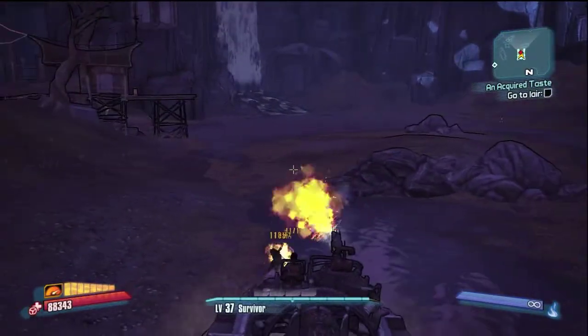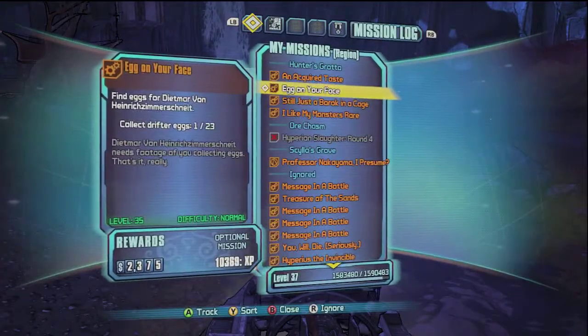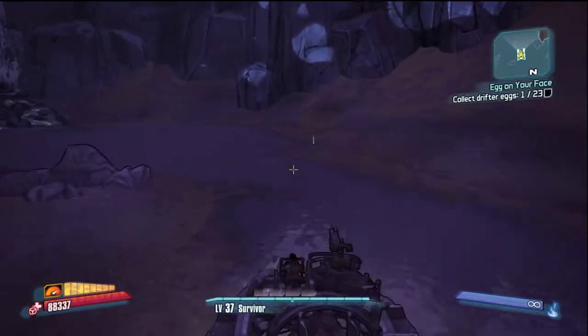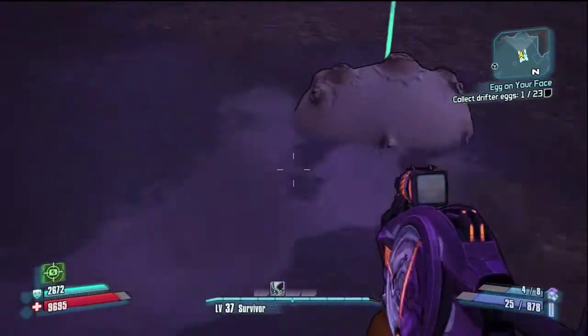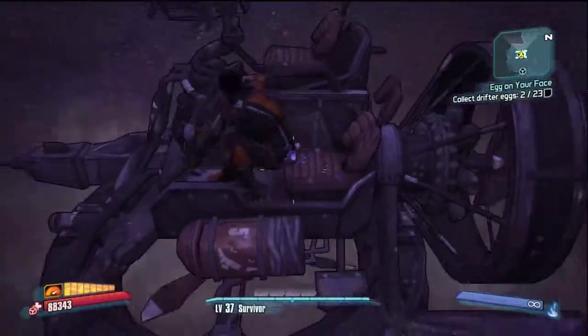But now that I know what the eggs look like and the general area, I'm probably going to go back to that. So half of this Let's Play has been me dying and the other half has been me switching quests. Nice. I'm also upset that you can't just run these things over and pick them up. Oh well. I got something going.